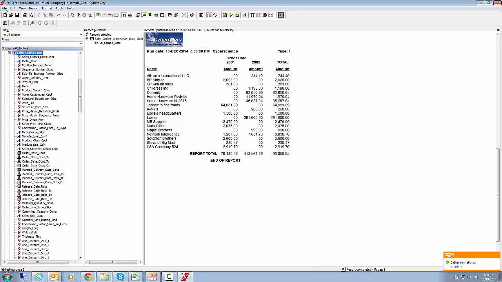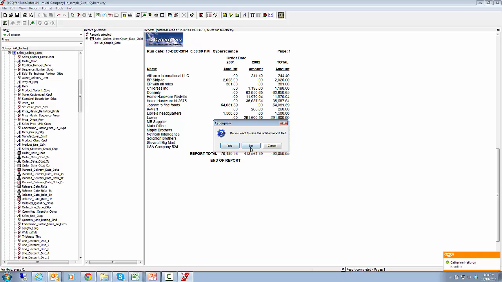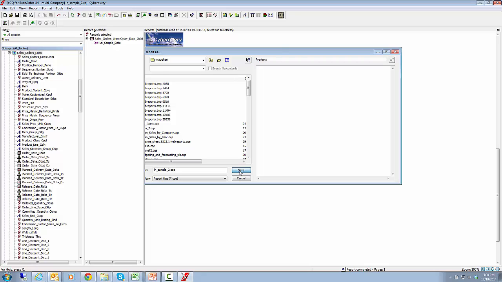Now let's publish it. I'm going to go File, Publish. I'll say, yeah, let's publish that output. Save it with the same name.